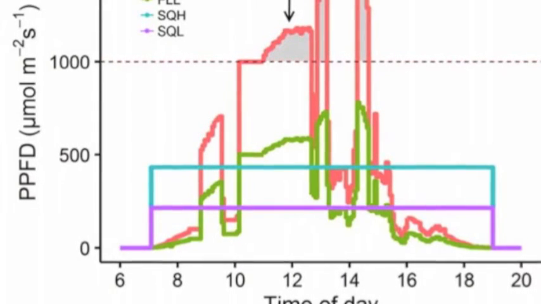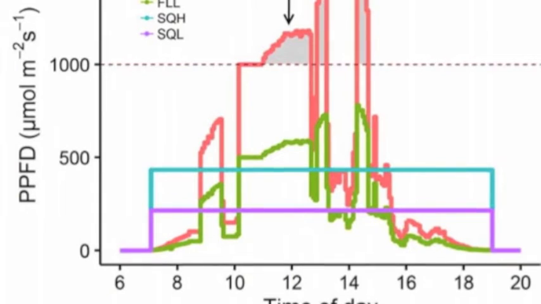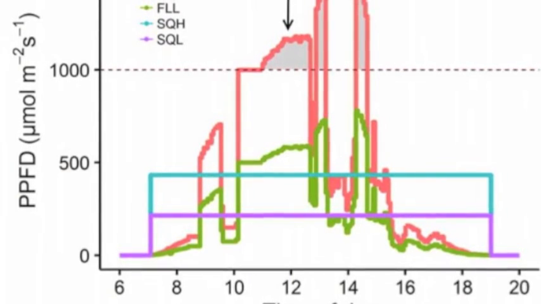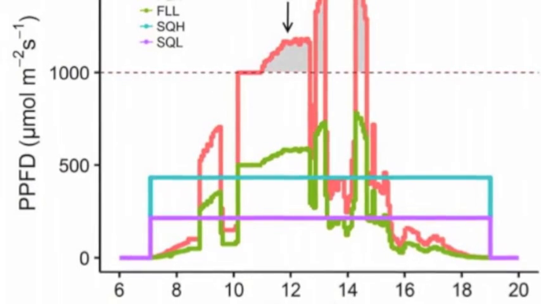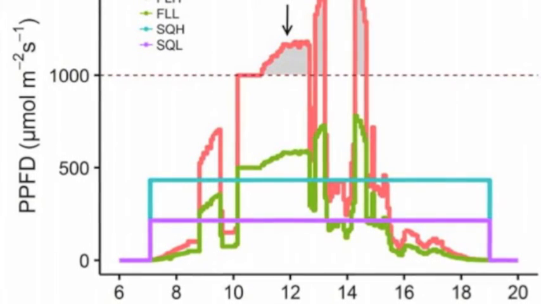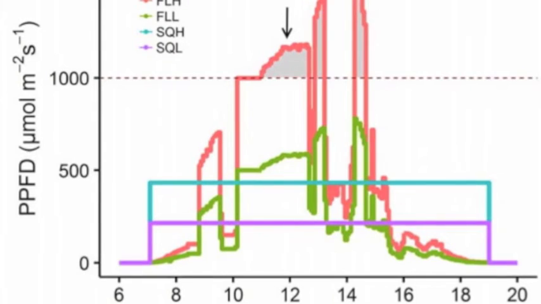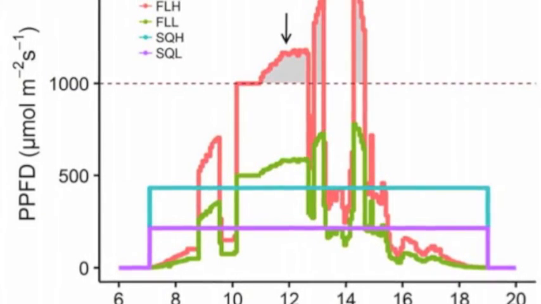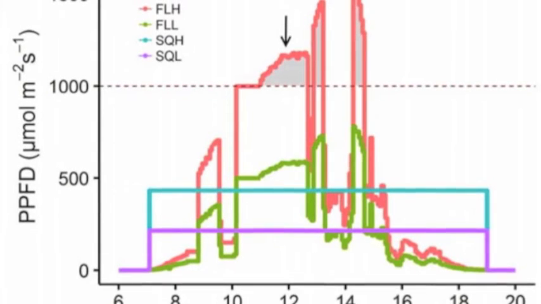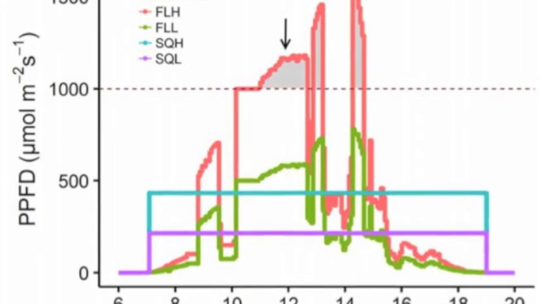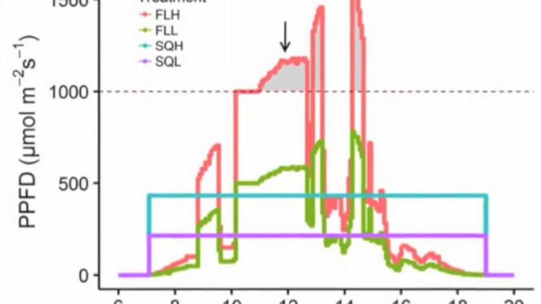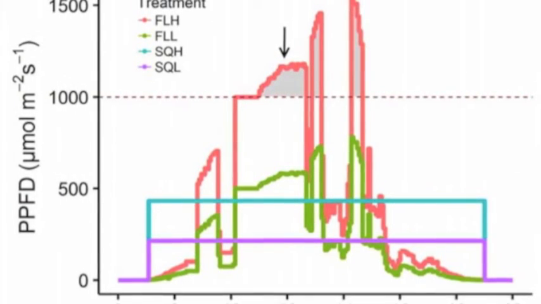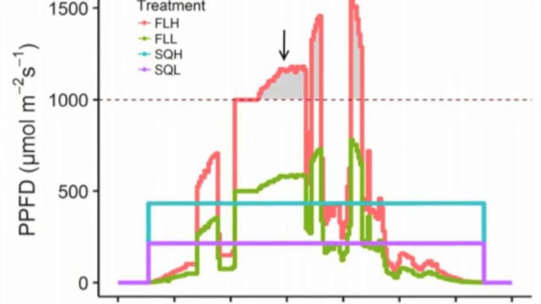And that is possible now. The technology's there, or just about there, to be able to do that and grow plants in a continuously dynamic environment rather than our typical day. Yeah, that represents one day that we've grown the plants in. Yeah. But I think what's really interesting is the key difference in that acclimation between a square and a fluctuating light, both receiving the same dose of light, the same amount of light, but behave completely different. Yeah. And very much like a sun-shade response. Exactly. Some of those responses.